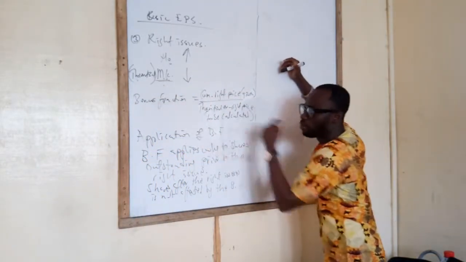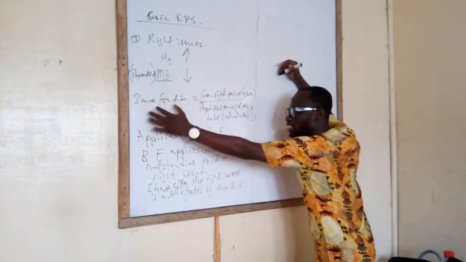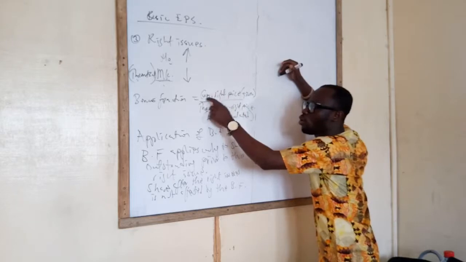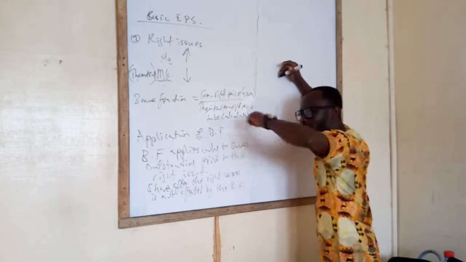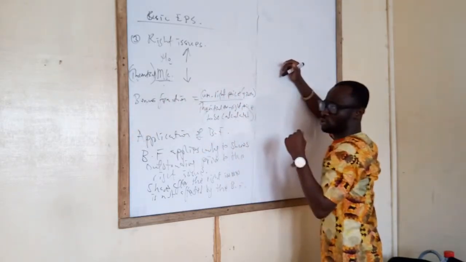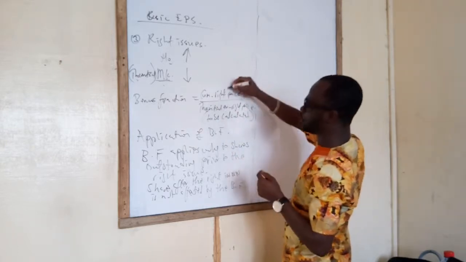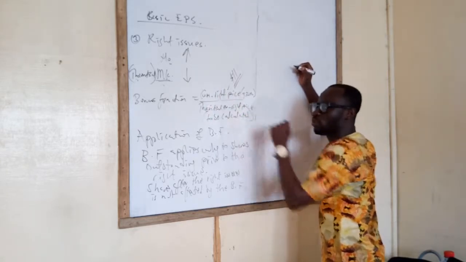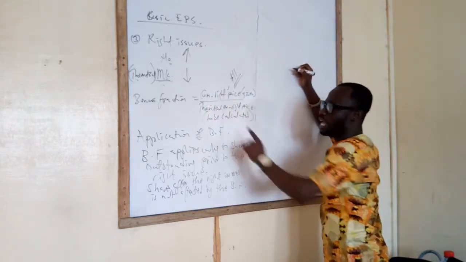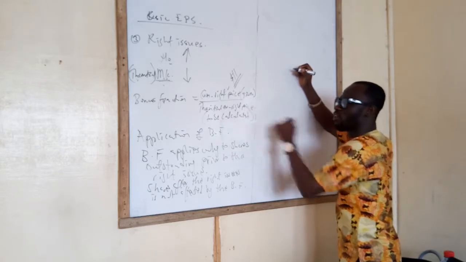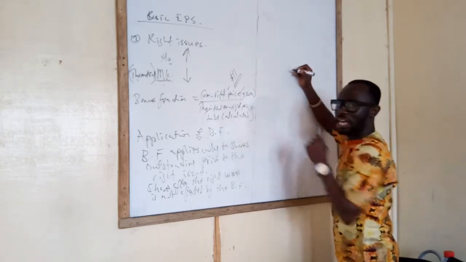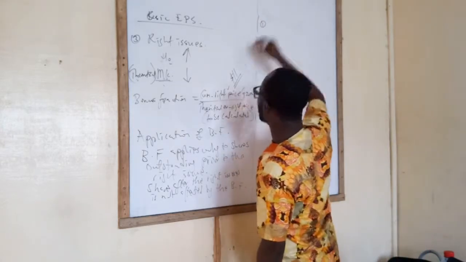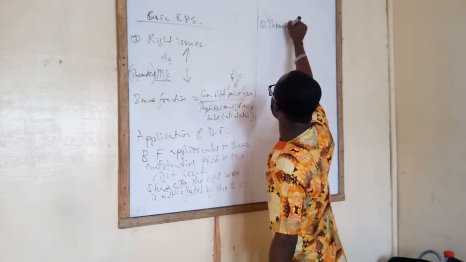So what do we do in this case? We need to know about the bonus fraction. What is the bonus fraction? The cum rights price, and I told you that will be given. So the cum rights price, I said, is the current price before the rights issue. So what is the price before the rights issue? The $11. So that $11 becomes the cum rights price. Then we need to find the theoretical ex-rights price. But I told you that that would have to be calculated. So step one, calculating the theoretical ex-rights price.